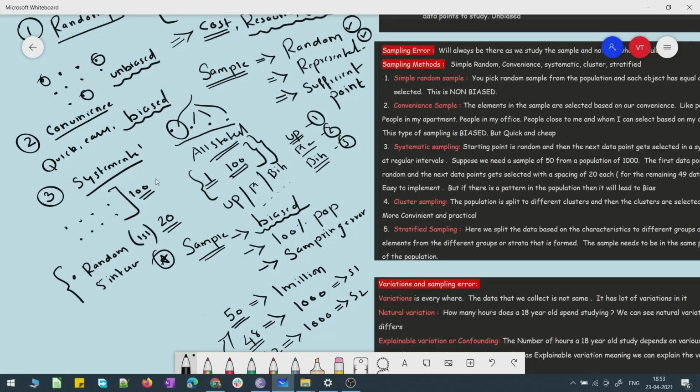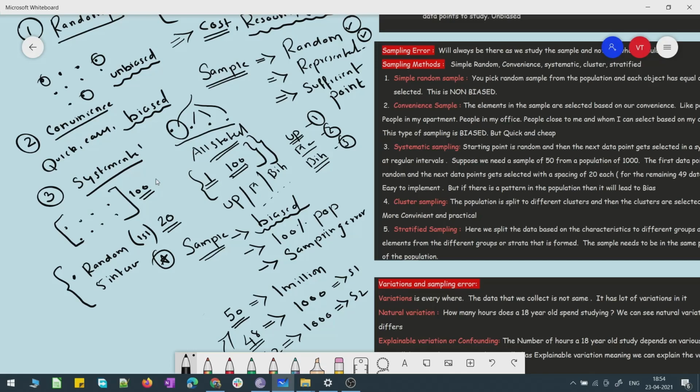This is a more organized way by which I can form a sample, but again there is a possibility that I will end up having a bias. The reason is that if there happens to be some kind of pattern in my data, then since I'm selecting the elements systematically, there is no randomness in it. That will screw my sample. So let me explain again. I have 100 data points. That is going to be my population, and my requirement is to form a sample of 20 data points.